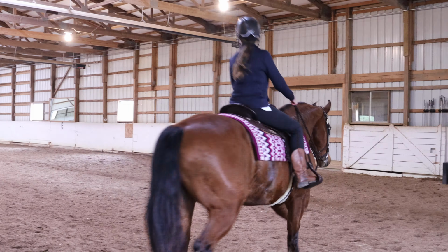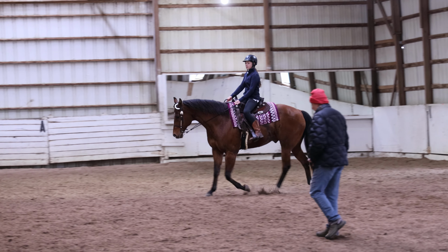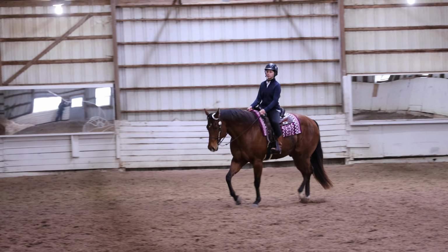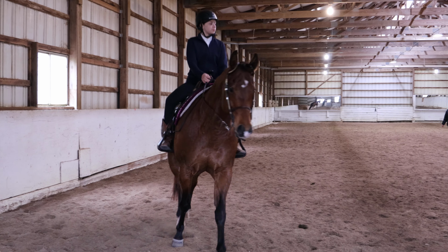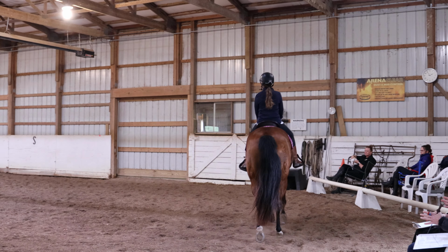And I want you to think for that sideways that you are walking on a balance beam. And you need to cross your left leg in front of the horse's chest to stay on the balance beam. So cross your leg, and cross your leg, and cross your leg. Better. It'll get easier. You're not used to having to do that movement.